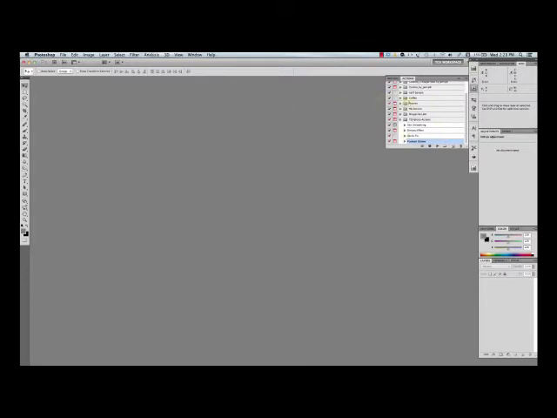actions. The purpose of an action is basically to run a series of steps or actions, and that can be recorded and played again for future use. So if I do something often, rather than manually doing it over and over again, I can actually record the things that I do, and then just by simply hitting this little play button, it'll run through the actions automatically and perform that action for me.